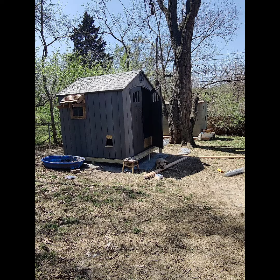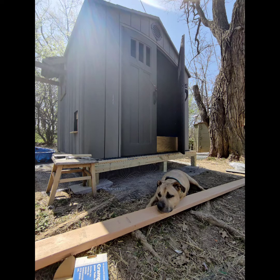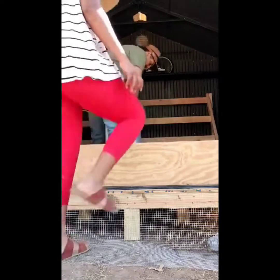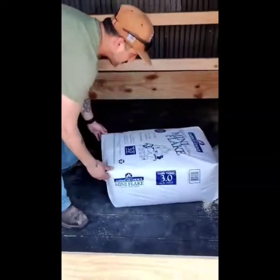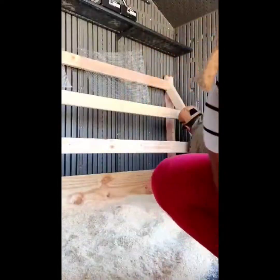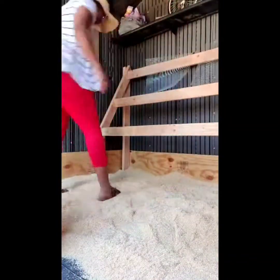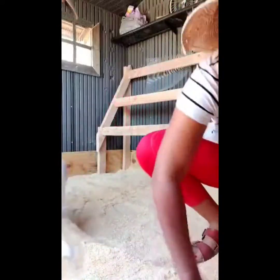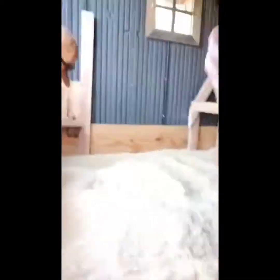Here we are checking some things over. Rhea is taking a nap. Now it's time to go get the pine shavings. We are going to put this all around in the coop. I really like these shavings. They're a lot finer and they soak up more moisture than the other chips did. The other chips were like actual chips, not like a fluffy powder. So they didn't do anything about moisture, really. It says that they did, but I didn't really like them. So we've been really happy with these, and I think we'll continue on with this.